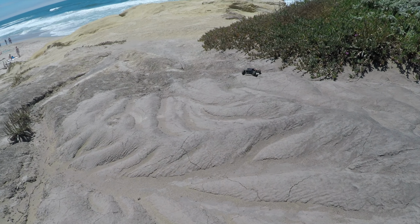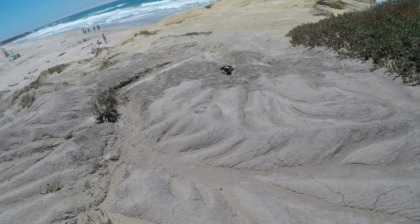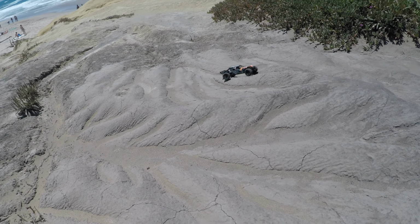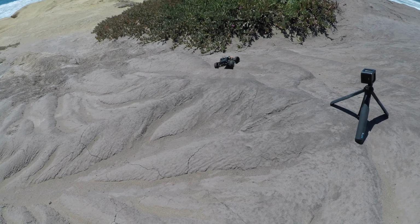It's going to get kicked around a bit on here guys, but these things are like mammoth terrain for this thing, climbing up. Now its handling is not bad at all, I have to say.